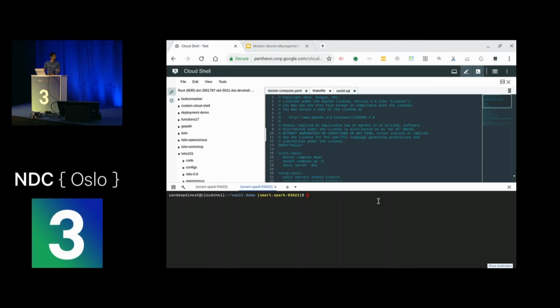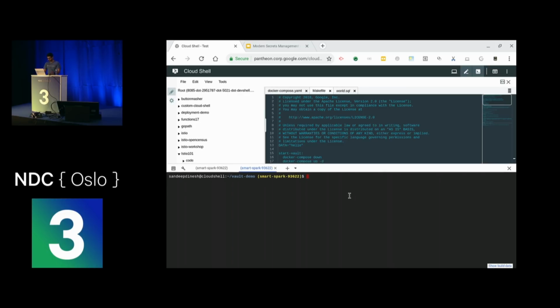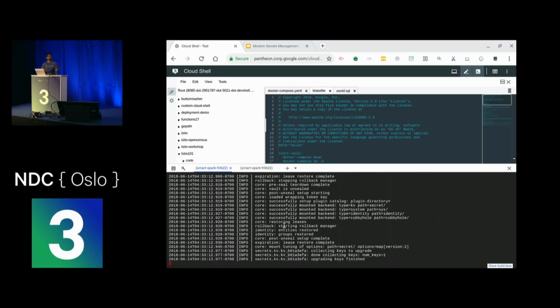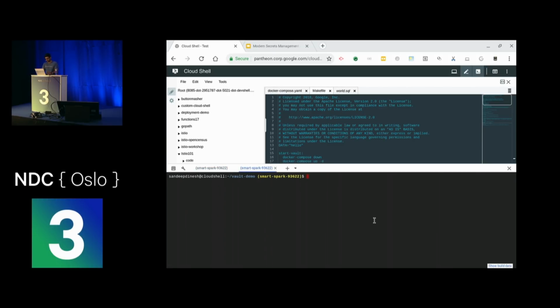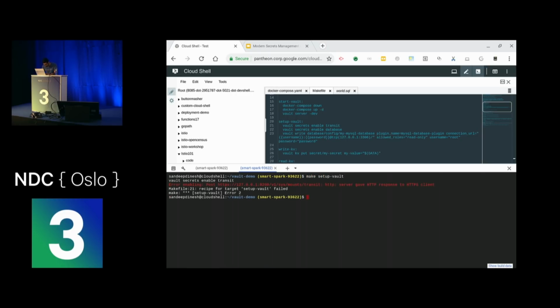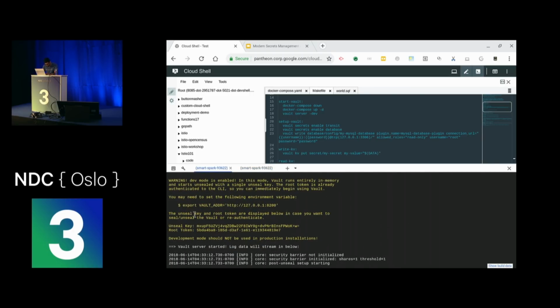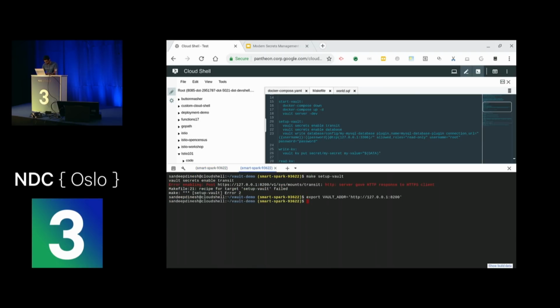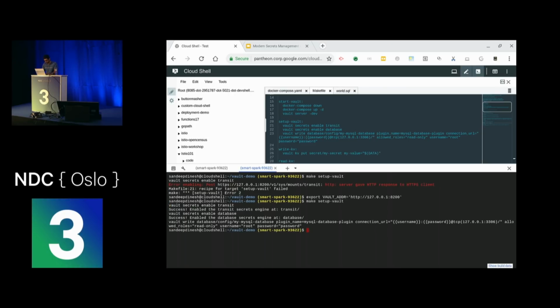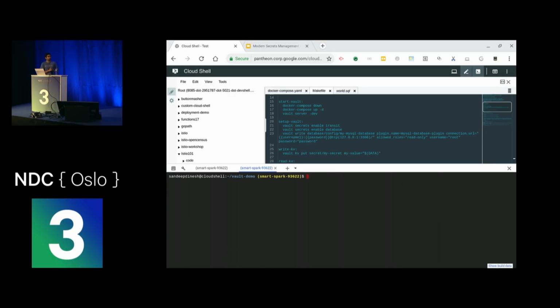So basically here, I have Vault running in dev mode, so not how you're supposed to run it in real life. But for a demo, that's pretty good. So what I'm going to do here is, don't mind that step, but I need to do one second. So I'm going to connect to my local Vault instance here. Great. And so let's write some data into the key value store and then read it back out.